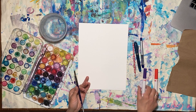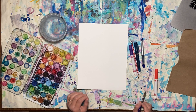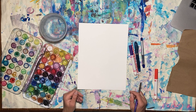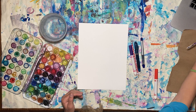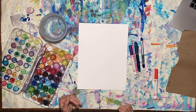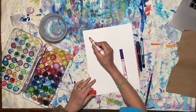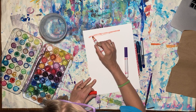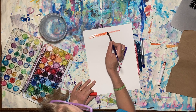I have a special pen right here — you can use markers, you can even use crayons. Now if you don't have access to watercolors, I have my artist watercolors here, but you can get a Crayola tray, or there are plenty of recipes online to make your own watercolors with baking soda and food coloring. Or you can use your markers — color with them like this, and then add a little water on top to turn them into watercolors.